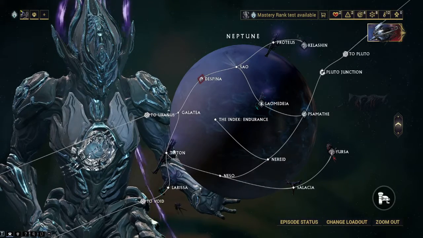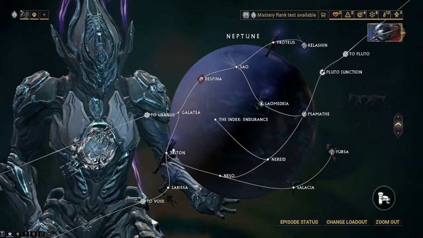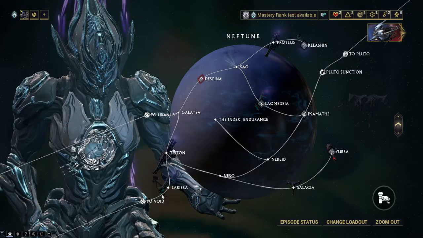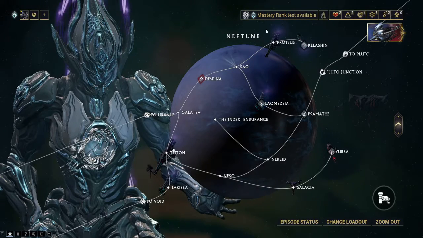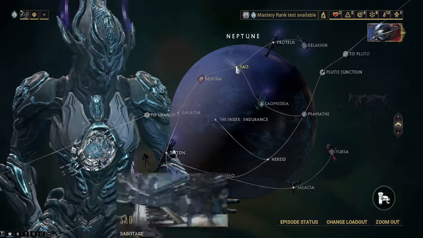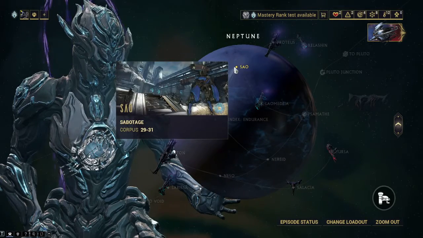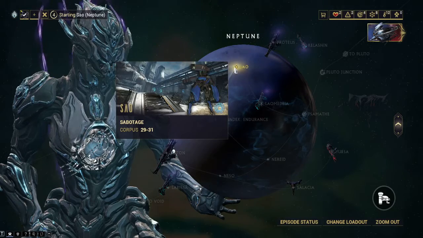Today is a bit of a level tour, although I already know that I can't cover the Sabotage mission type. This is going to be a Corpus Sabotage. It's the Sow mission on Neptune, and it's the easiest Sabotage, I would say, in the entire game.